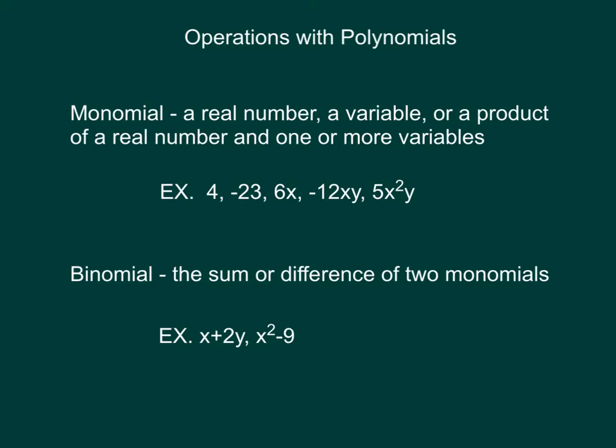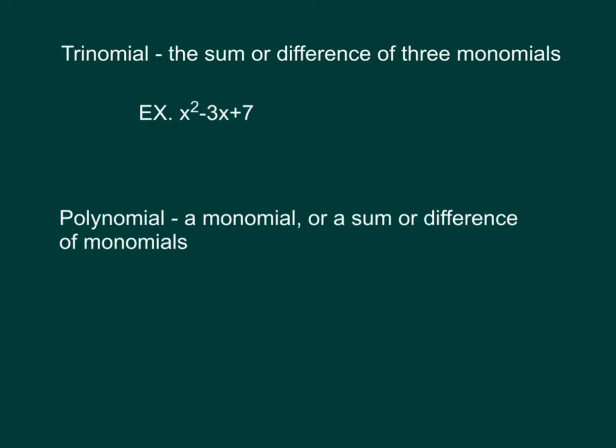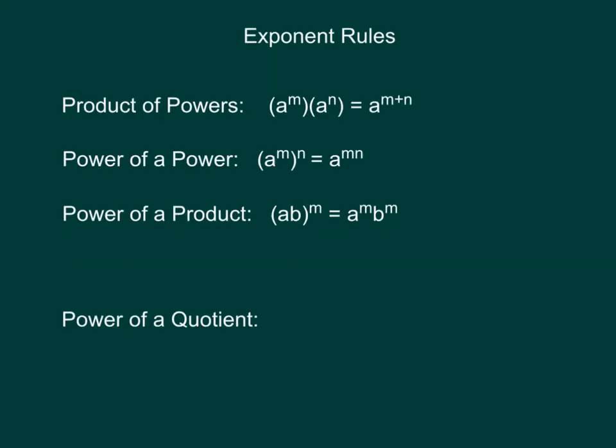Okay, so there's some definitions that we got to make sure that we understand. Monomial, binomial, for example, trinomial and polynomial. And again, these should all be reviewed. Pretty much this whole lesson is about review stuff, but we just got to make sure we can clean this up. This whole chapter is about dealing with polynomials, and we're going to hit factoring pretty hard, which I guess would be kind of like the division of polynomials. So here's some of the exponent rules that you should remember.